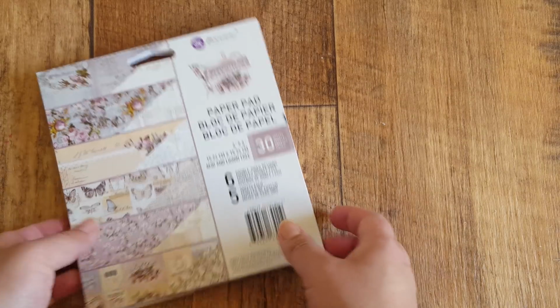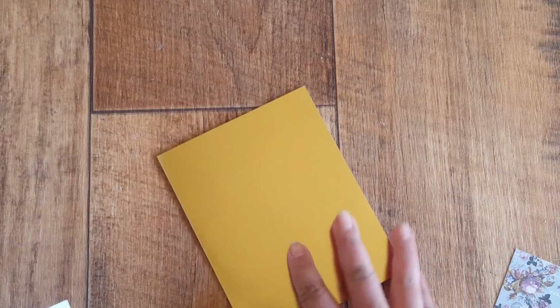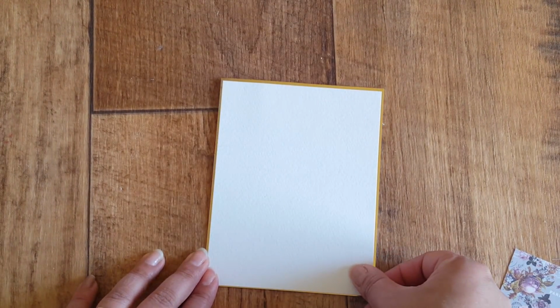So I'm going to get started. Move this pad out of the way, and I've decided to use some gold as the base, and it's just some beautiful 350 GSM cardstock. And on top of that, this card measures, just quickly measure it for you, 6.5 by 5. So it's a really nice size card. It's not a square, but it's a really nice size. Usually I go for the 6x6, don't I? So I've just chopped it down a bit more.